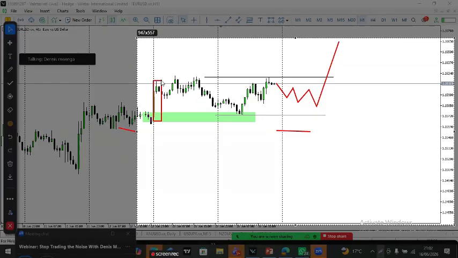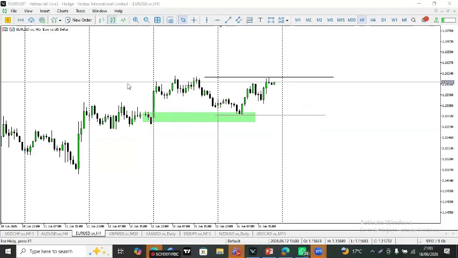You can see here we had a break to the upside, price action took out this consolidation, and then we broke to the upside. So anticipating. We're not saying that is what will happen. We are anticipating. We are ready for any scenario. And as I've said, it's really about patience. This is the nature of trading. There is nothing complicated in that. Nothing complicated at all. But what is going to waste you will be your lack of patience.